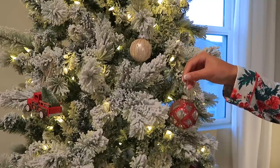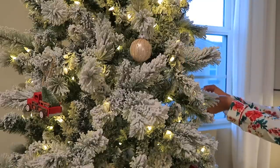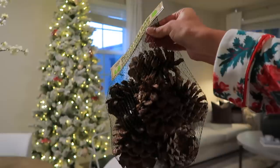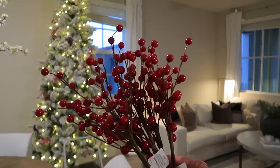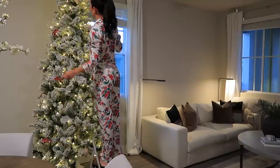Regardless, I ended up adding some red ornaments. You can see the little truck with the little Christmas tree on the back too. I added some of those. Those are from Hobby Lobby. I added some scented pine cones as well. Some cranberry picks from Target also. And yeah, a mix of just red and gold ornaments throughout.